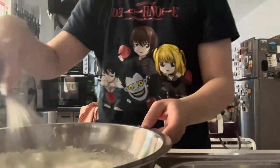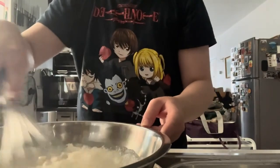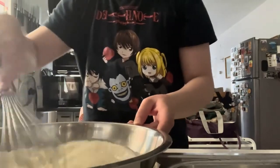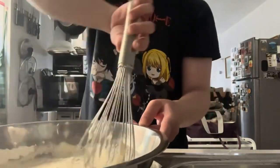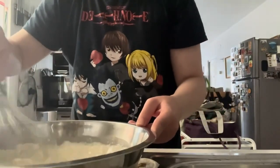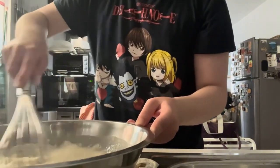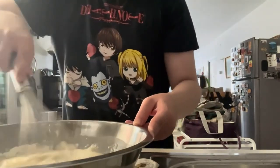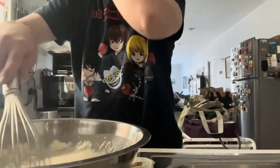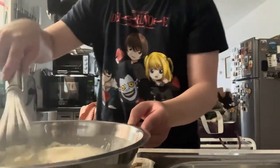So I'm just gonna mix it first. And hopefully, I mean, it'll come out well. I don't know. Oh, maybe I put too much milk. Oh, shit. We're gonna have to see, I guess. I'm gonna pray I didn't put too much. It's a lot whiter than usual. But it's not that bad. Could be worse. Ignore my bird in the background. He's just chilling.